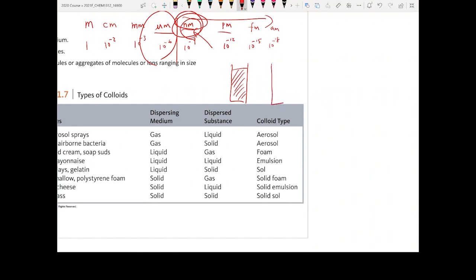But if I just let it sit on the table for half an hour, then they start to see precipitates at the bottom of the container. So what this means is that it doesn't really dissolve into a homogeneous solution, right? Because if you form a homogeneous solution, even if you let it sit for half an hour, it won't precipitate out. You will still see a homogeneous solution.